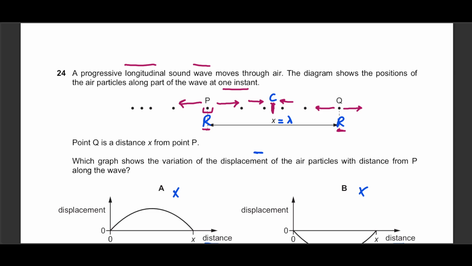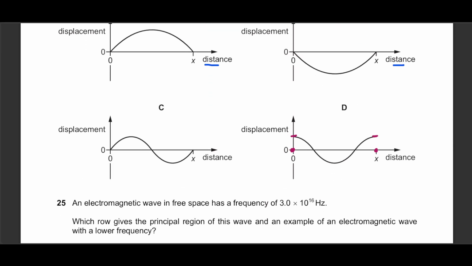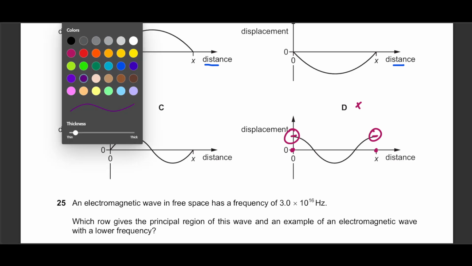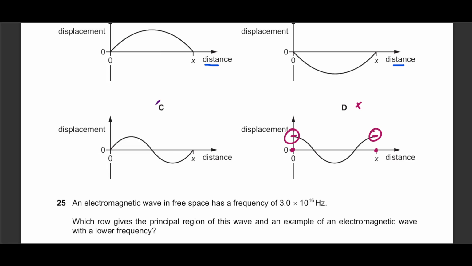Again, this is a picture in one moment of time. So option D gets cancelled out based on this idea that the particles at these locations shouldn't be moving. And this one says they are not. So the closest option we can get to is option C. Particles at the extreme positions are not moving. Yes, good. This is the rarefaction point. This is also the rarefaction point. This is P and this is Q.